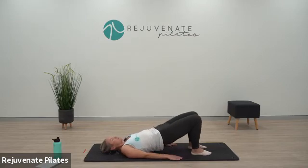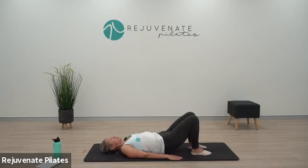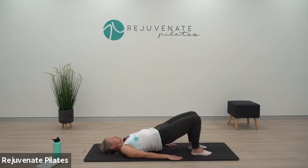Drop it down, press it up. Drop it down, press it up. And 6. Find those glutes. 4, 3, 2. Hold at the top here. Squeeze those glutes on. Little presses up, up, up. And 8, 7, 6, 5, 4, 3, 2, 1.